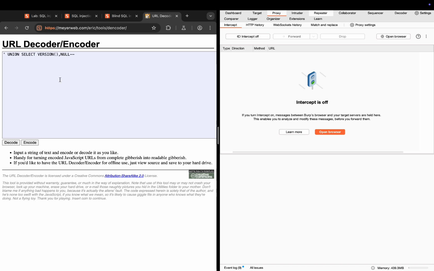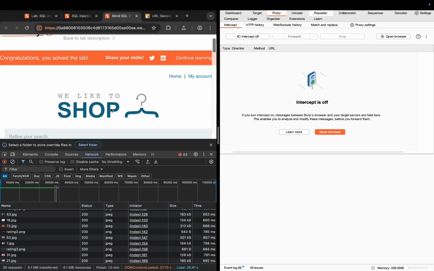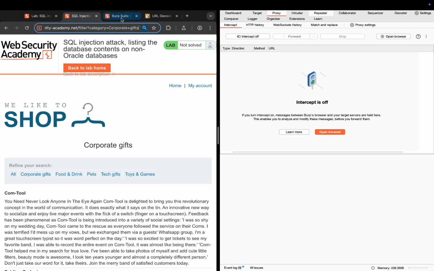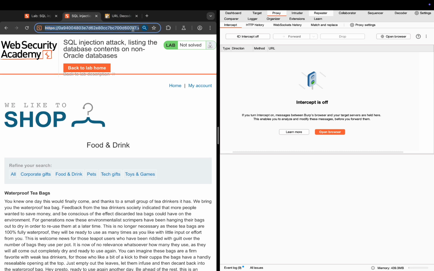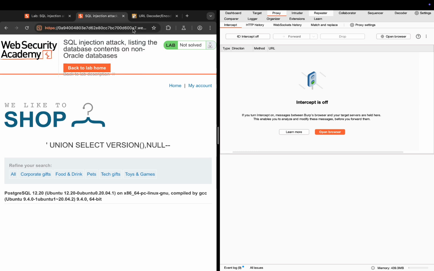So if we go back here and go to accessories, category equals, and then we'll find out that it's using PostgreSQL.